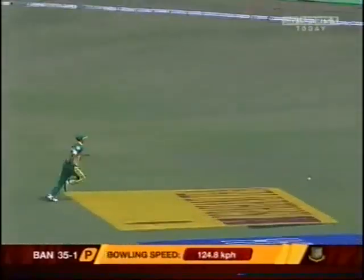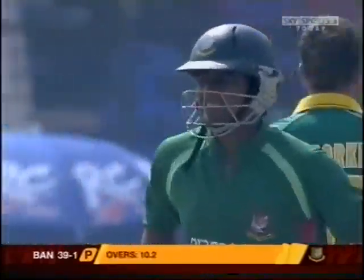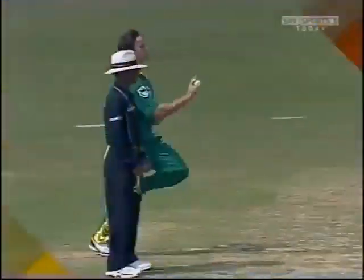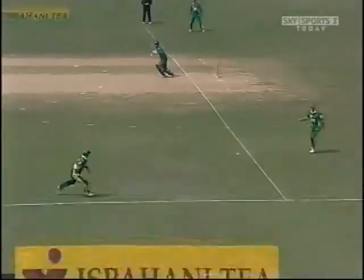Nicely played in the gap as well. It's a cracking shot. Look at the crowd. They love the Tigers picking up those boundaries. And Shahryar Nafiz put that away in style. He looked really good in the Test series. That one pitched short, wide. Was off the front foot, but he had ample time to still put it away square of the wicket.